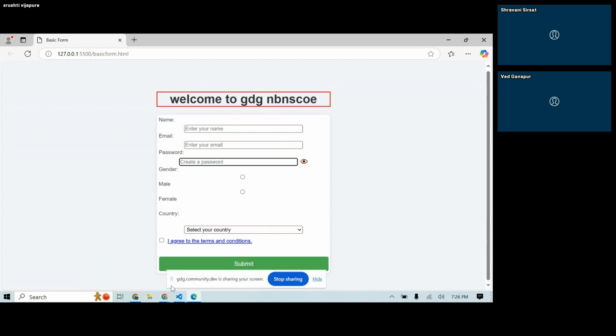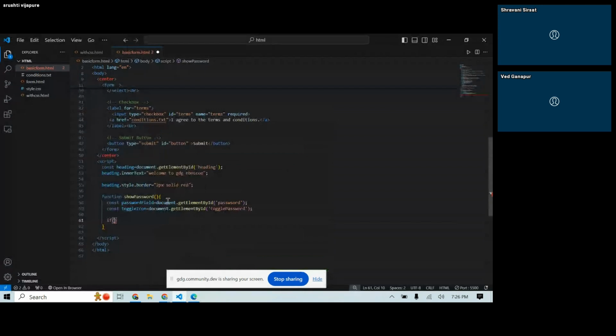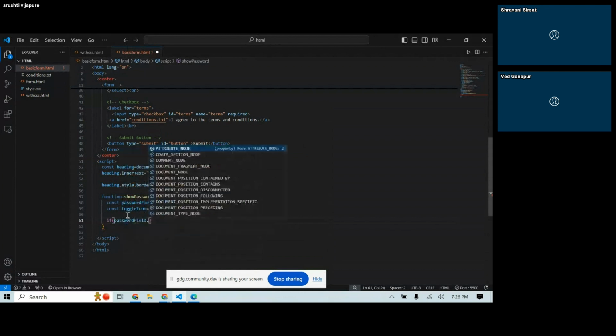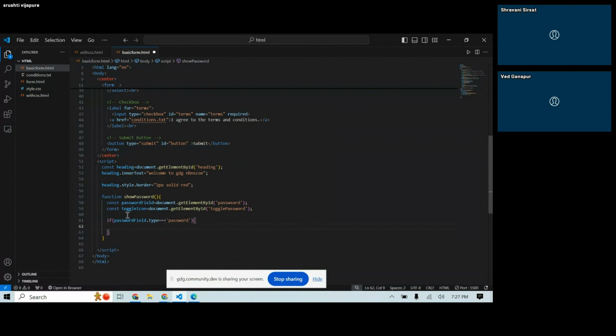So let's try to do it. If the password field type is equal to password previously, then we have to change it to text.